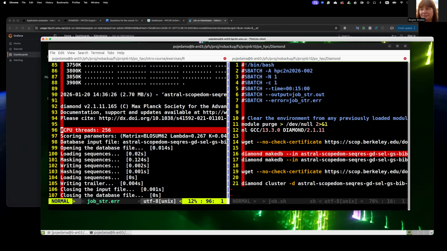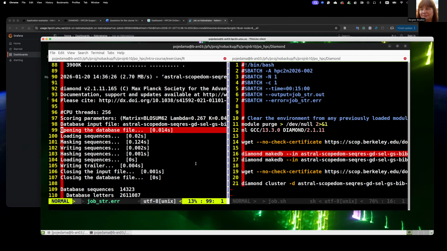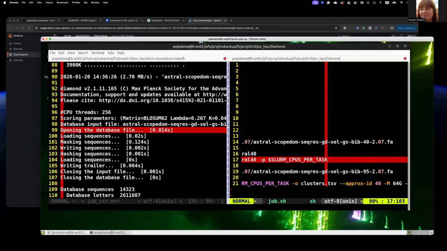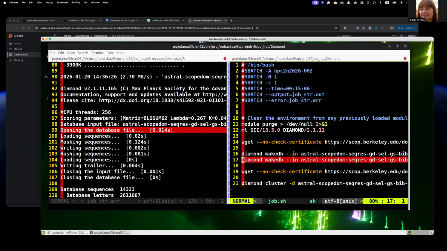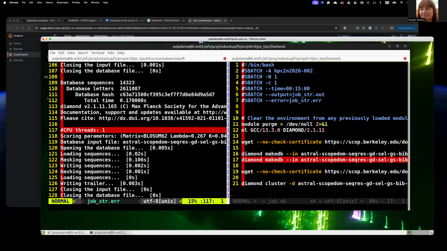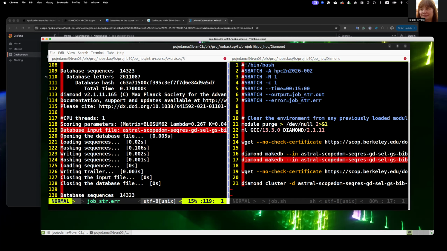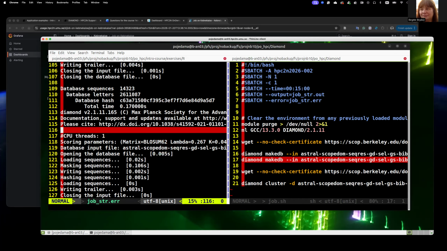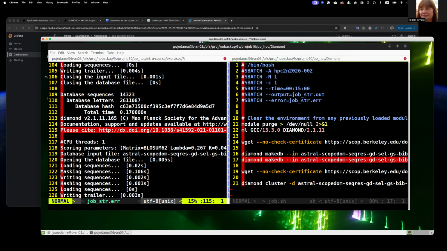But in the second case, when I run the daemon by using the same amount of CPUs with this environment variable, I see that I am using just one thread. So you can tune this value so that it matches the size of your problem.